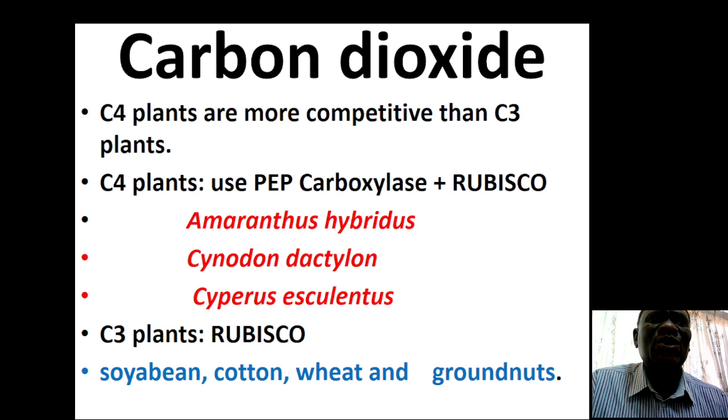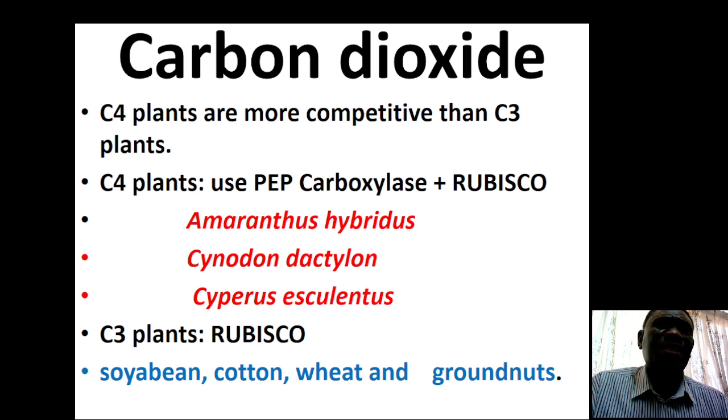What about another resource, carbon dioxide? Well, we may assume that there's plenty of carbon dioxide in the atmosphere, and probably it's not likely to cause competition. However, let us look at the two types of plants. We've got what we call the C4 plants, which are said to be more competitive than the C3 plants.